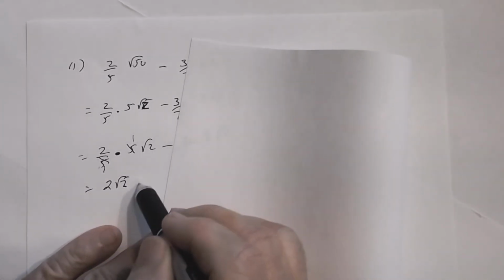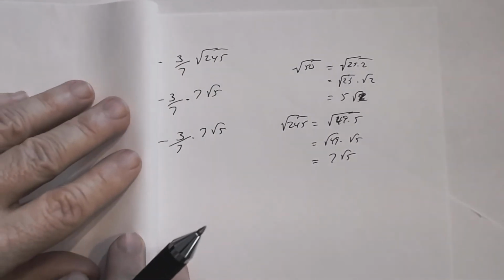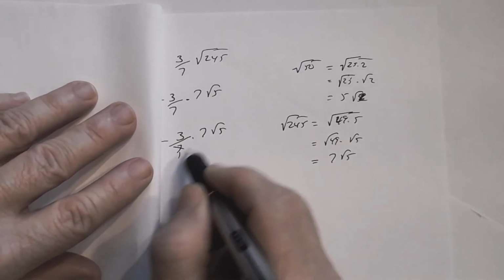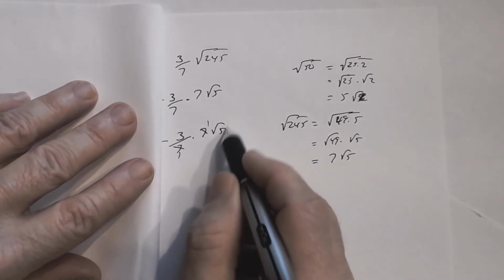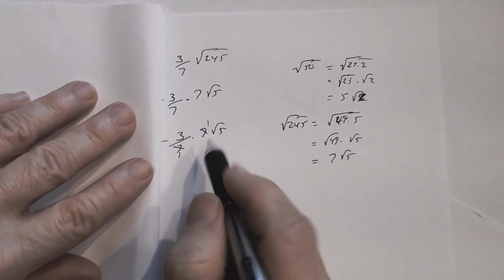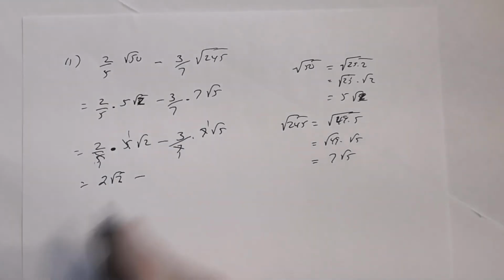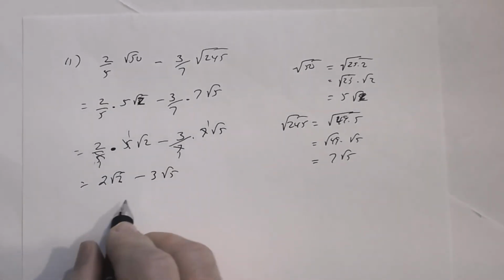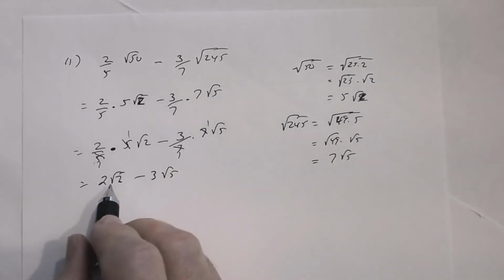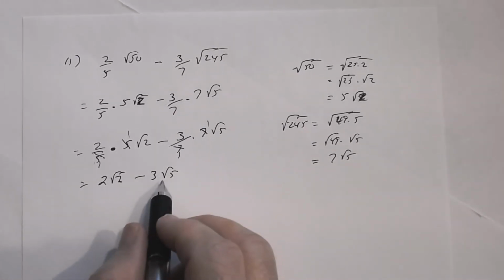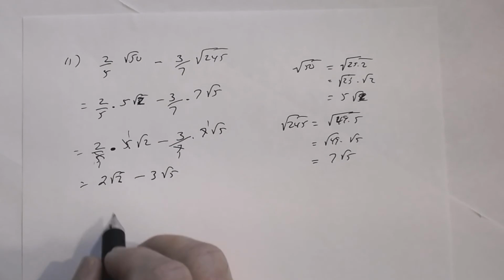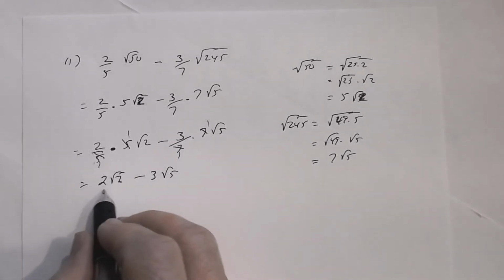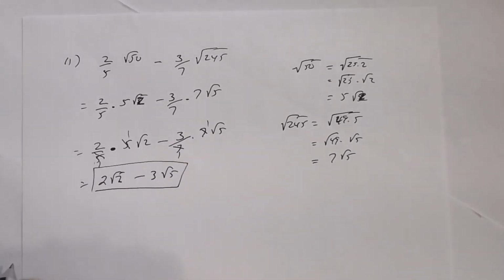Okay, and then minus. All right, and do the same thing here. So if I cover this part right here, the 7's divide out, and so you get 3 times 1 square root of 5 is 3 square root of 5. All agree? And then notice those are not like terms, so I'm done. I've simplified. The only perfect square that goes into 2 is 1. The only perfect square that goes into 5 is 1. So there's your answer. Those are not like terms, so you can't go any further. You can't combine them. All right, so that's number 11.